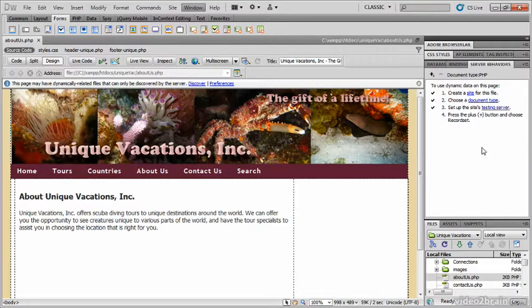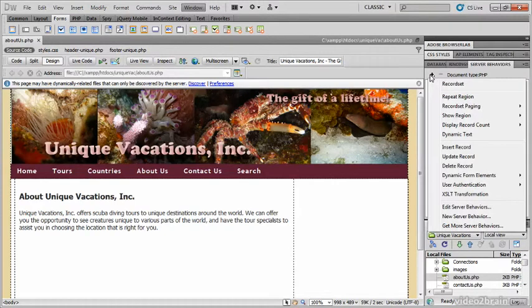So what does the Server Behaviors panel do for us? Well, there's a variety of code pieces that Server Behaviors drop onto your pages for you to add dynamic features to your website. If you click the plus sign, you can get an idea of what these server behaviors consist of. There is one here called Repeat Region.